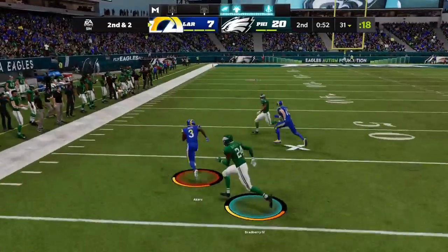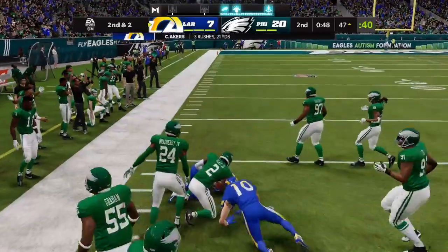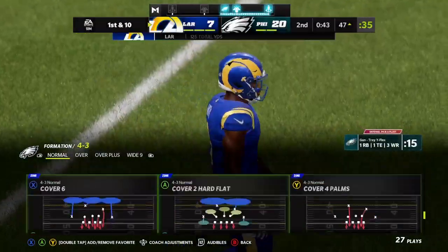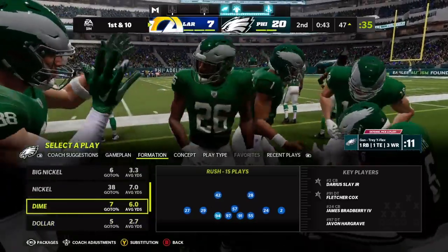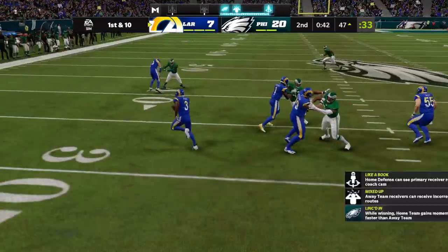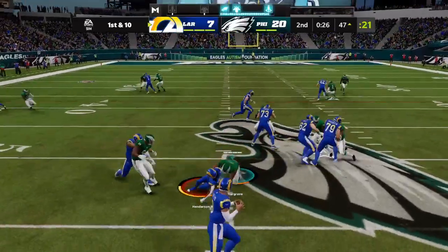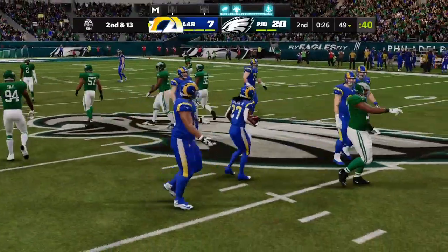Room to run here. And he'll be taken down, but not before they work it all across midfield. Got to give a nod of appreciation to some of those guys up front over on that left side. Several key blocks. And appreciation for the guys from the backside that didn't allow any leakage, so nobody could run them down from the backside. Okay, so front side guys, good. Backside guys, better. Worked out quite well, didn't it?